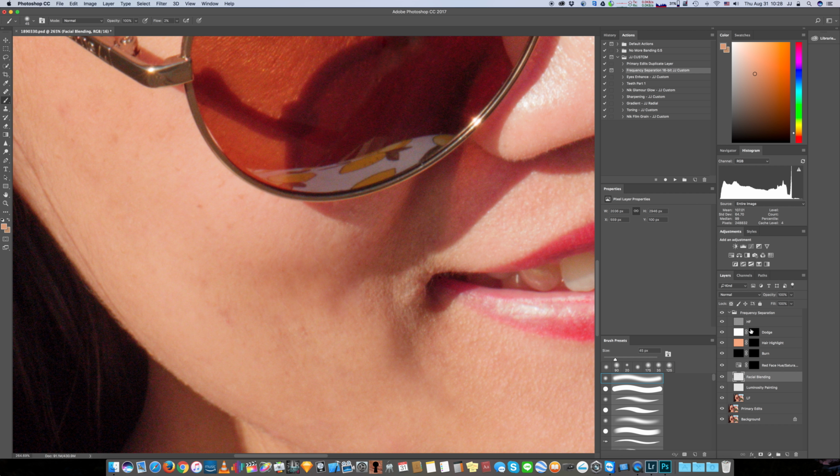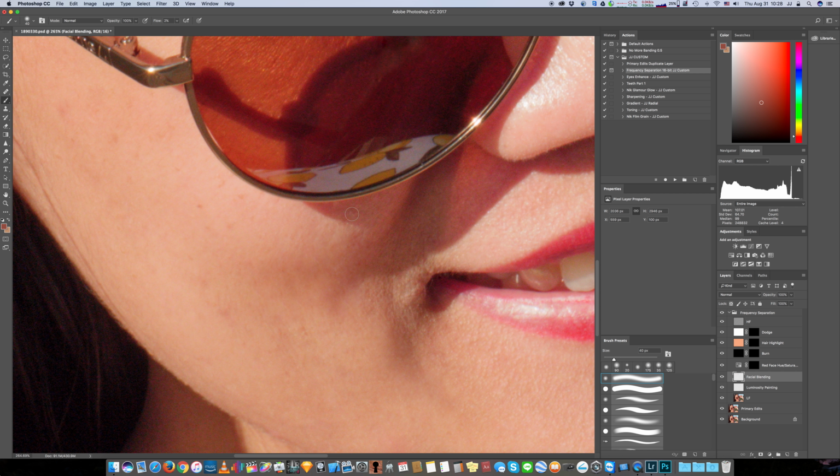Not so bad. Might even be able to go back to this. Take the spot healing brush tool. And, oh, look at that. Like butter, baby. Back to the brush tool. Make sure the flow's on 2. And take this area and paint over it. Sample. There you go. Sample from there. You can really just get in there and do it.